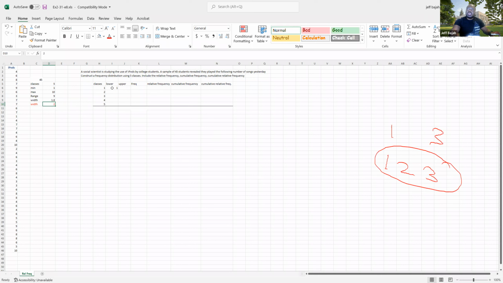So I would advise you when you're solving this, except if you have a professor who tells you otherwise, your lower number will be 1 and your class width will be used to add for all your lower numbers, right? So for this one, it will be equal to 1 plus the class width. So that gives you 3. But because 2 is going to be the same number you're going to use to add all the numbers. So when you get 3 here, 2 will give you 5, 2 will give you 7, 2 will give you 9. We make this constant.